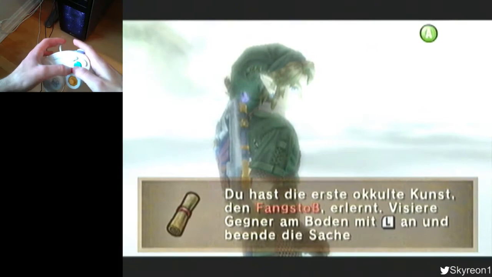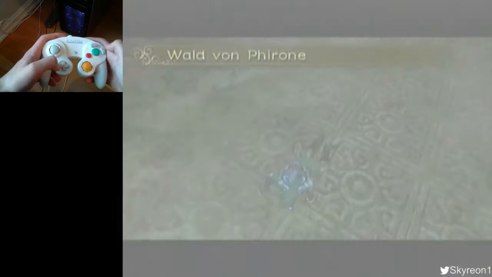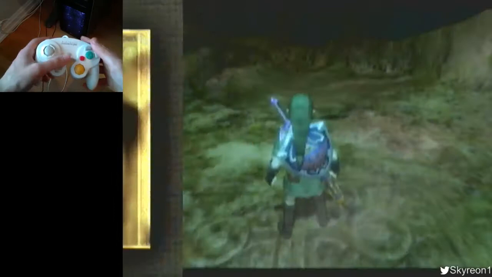And enter Gerudo. The Gerudo camp. So, map, warp with your map. Remember to warp with your map because it's faster than talking to Midna by pressing Z.